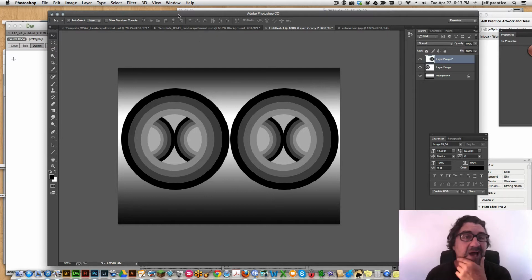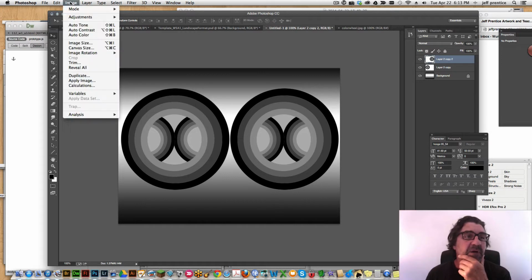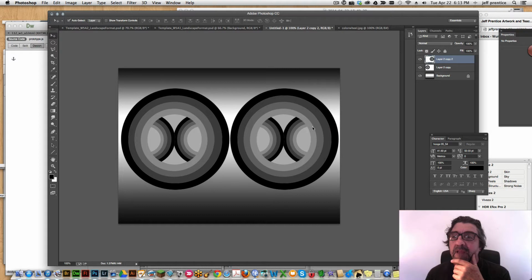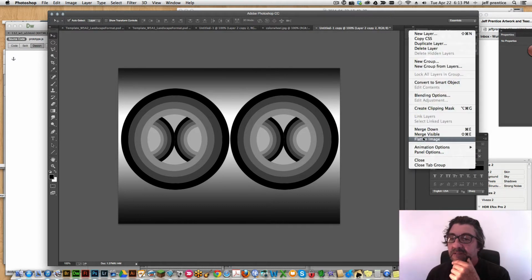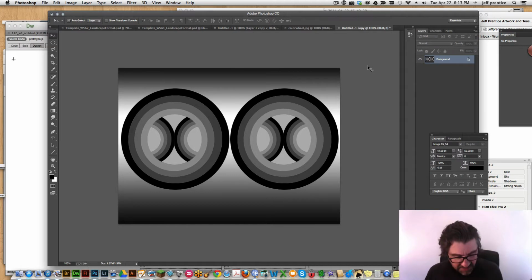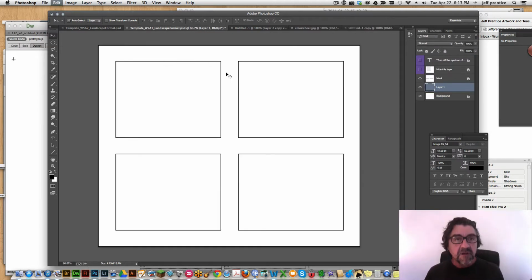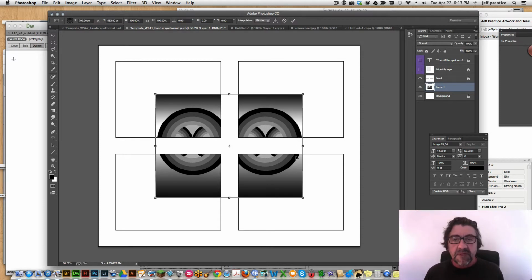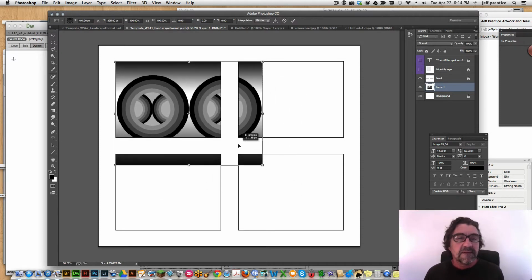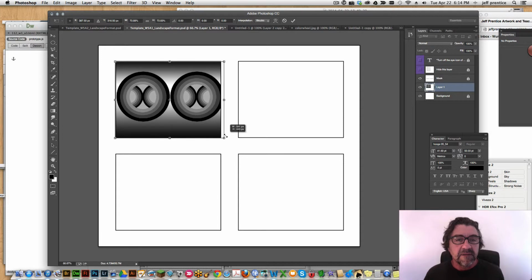Okay, so what I would do in this situation, since I need 4, is an image duplicate. I would take that duplicate and flatten it. That means I can do Control A, Control C, then come over here and paste that into my area.